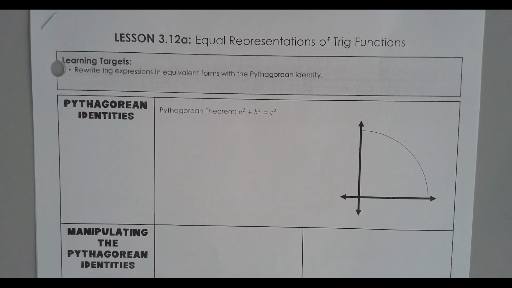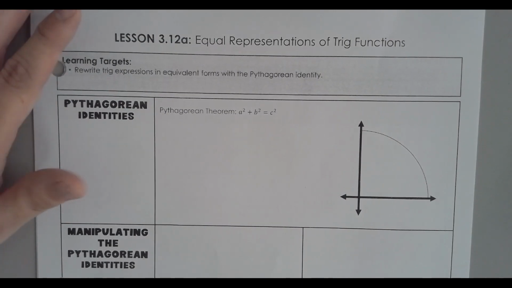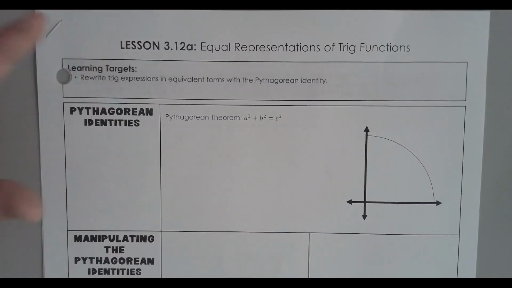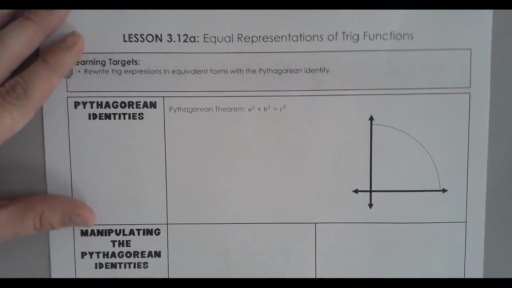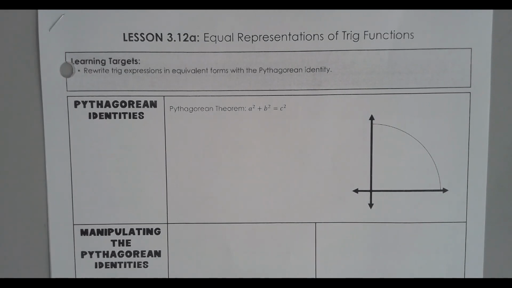A few of what we call trig identities. These identities are going to come from the Pythagorean theorem. So you learned a squared plus b squared equals c squared, and that's kind of on the same line, but all of these that we're going to do deal with trig. Now you're going to have to learn like 2 or 3 main ones. If you memorize the main ones, there are ways to do some algebra type stuff to manipulate them. So we're going to look at a lot of different ones, but they all come from like 3 different things.